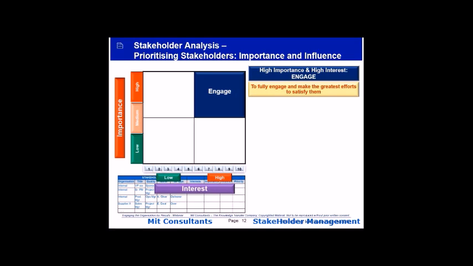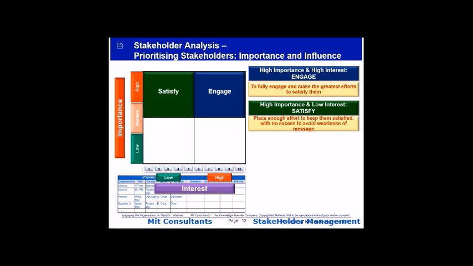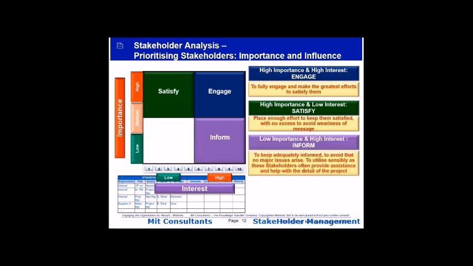would fit. If they fit in the top right, that means high importance, high interest. I'm sure that means you've got to engage them and satisfy as much as possible. They may well be driving the contents of the major expectations of the project and also the constraints. If they are high importance but low interest, now that's a quite interesting combination. So you want to keep them there because they are important. Usually organizationally they're high up, all right, and they have certain positions of power. But you don't want to give too much information, too many messages, because they'll be bored with it because they don't have any interest.